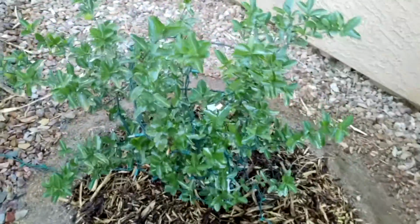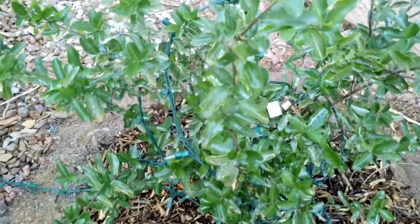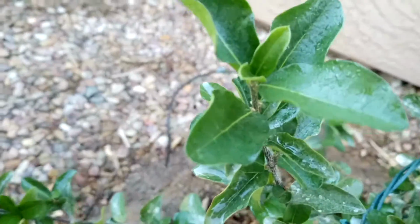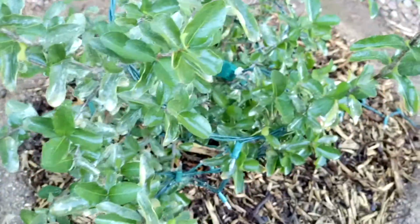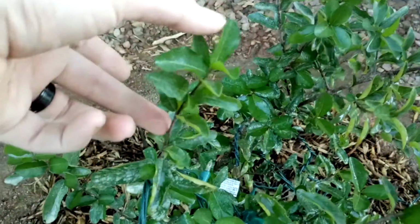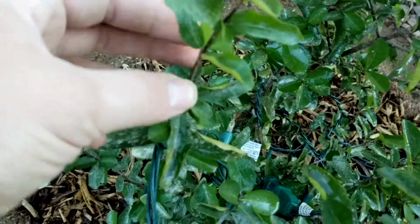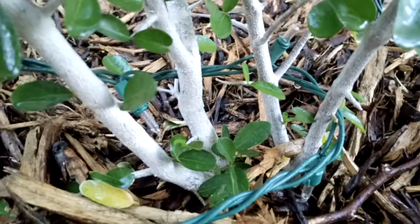So here we go. Here's the Barbados cherry. It's looking great. Still got new buds coming in, new growth all over the place. We're going to be applying some more Ivy Organic here soon. Just wanted to give you guys an update and show you what we have before we do that. So you can see all of this new growth. Everything from here to here is all new growth. So that's doing great. You see down here, the trunks are all separating and cracking because of how much new growth is already developed on these trees.